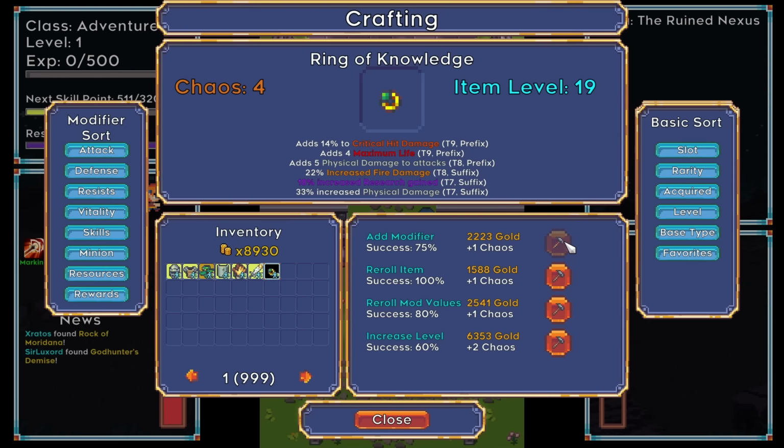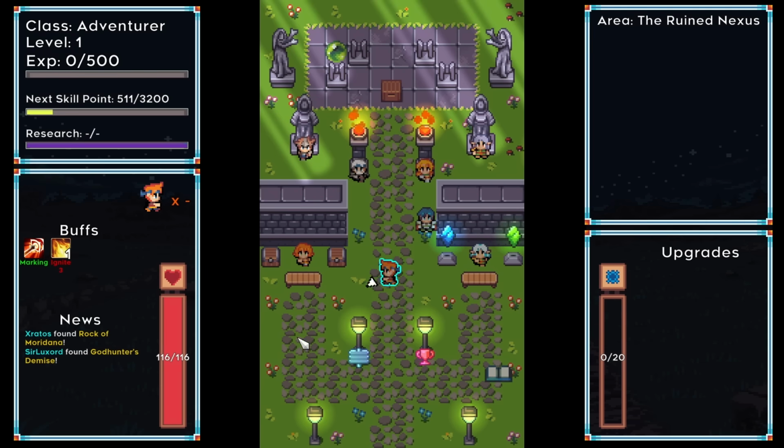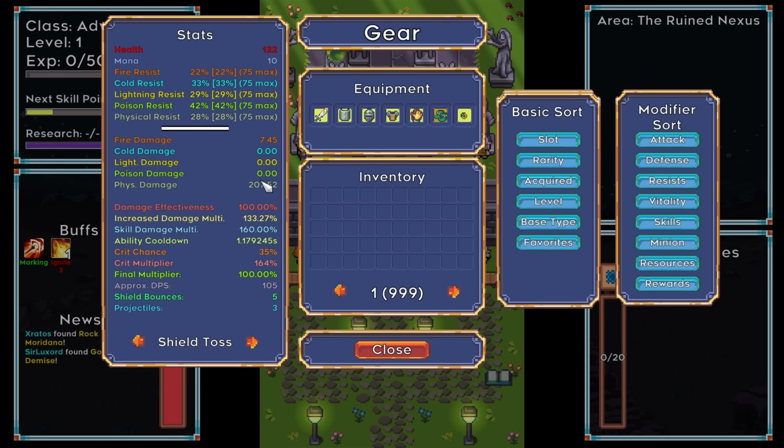I just am pressing buttons right now. And crit damage and whatnot. And now I'm a god. Now the DPS of the weapon should have been, yeah, 207 and 105 approximate DPS. So you just craft everything, man. You get so much money here.